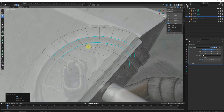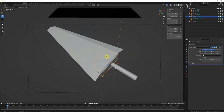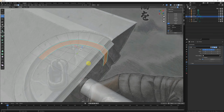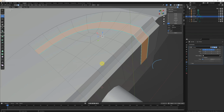Okay, move that down. Honestly, I don't even need that resolution right now, but we'll leave it. It's fine. We'll just smooth that so it looks nicer. Okay, that works. And pull that over. Okay, so we got that shape. And now I want to push this in by the same amount. I have to decide, okay, so I can see the silhouette here. It's basically just another inward concave shape.